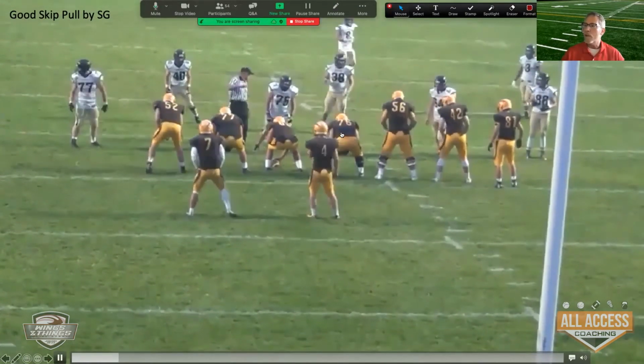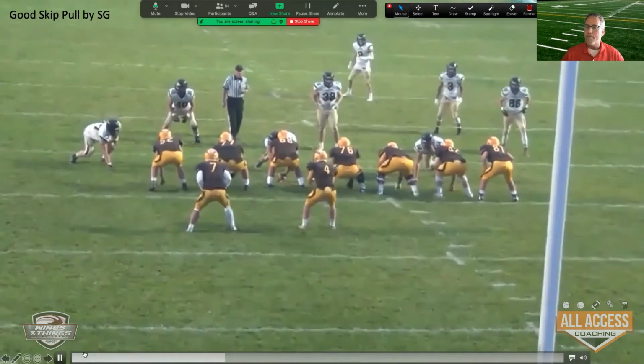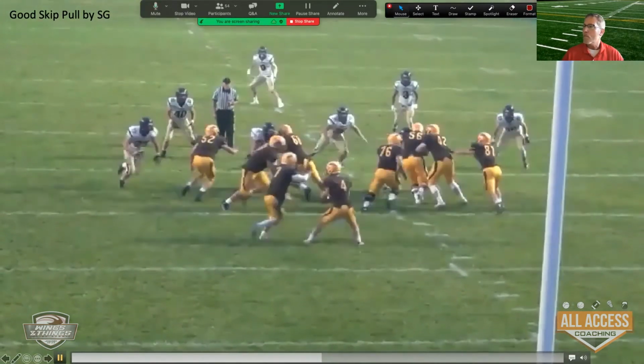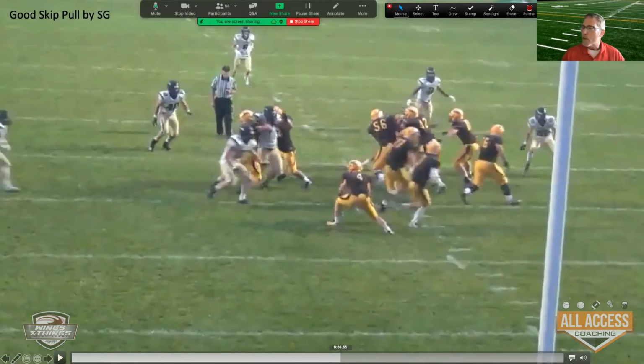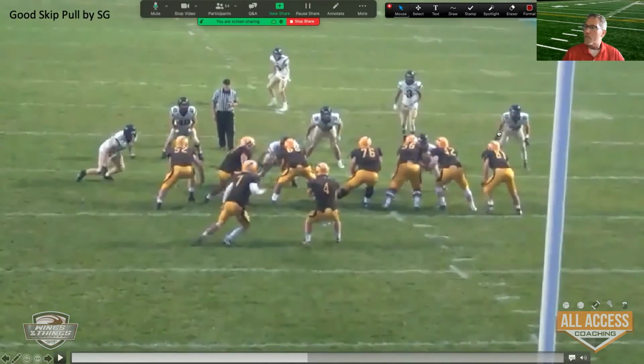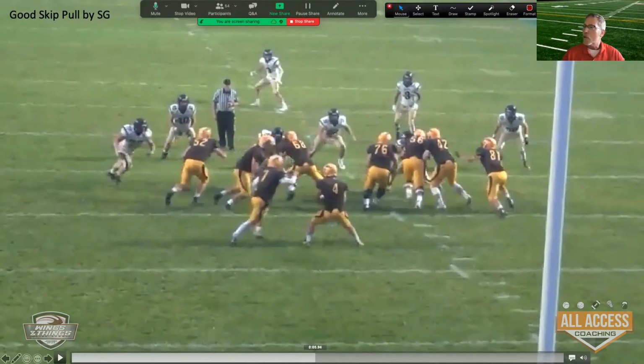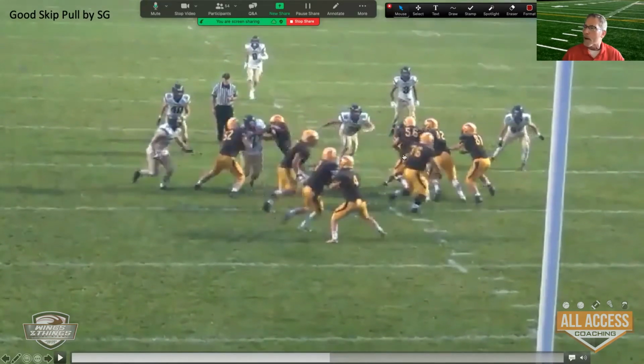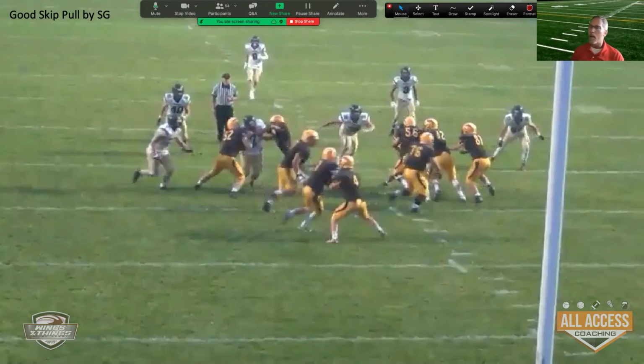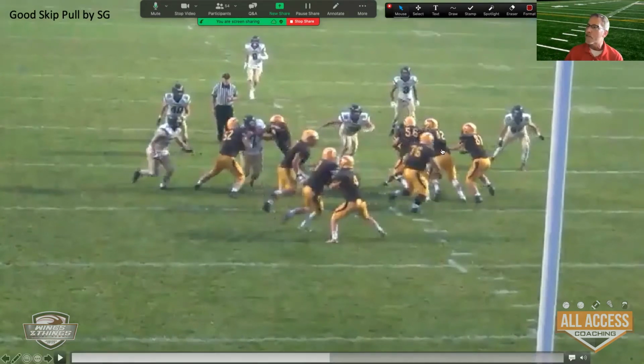So one more time, skip pull. We'll talk about logging. So if you do get a spiller, we'll get people outside, the wing comes down, and then we just get people off the edge trying to just blow up the guards. So our technique then, it would happen right about there. We're going to take this left arm, we're going to punch it into the sternum, and your outside arm here, we're going to go to the outside arm of his shoulder. We call it shot putting. So if you can think what a shot putter would do, he's going to take that right arm and just try to shot put that arm and give that guy a little turn.